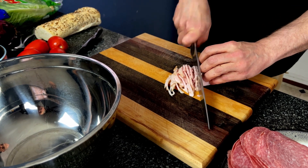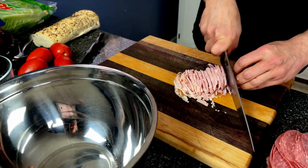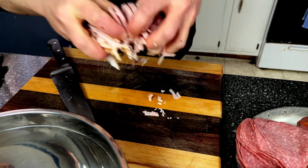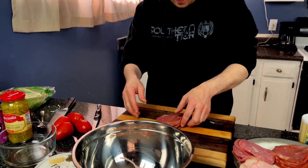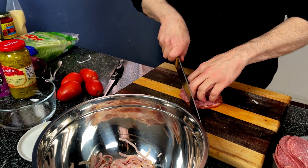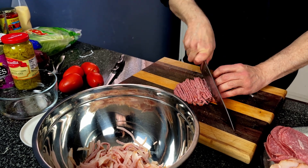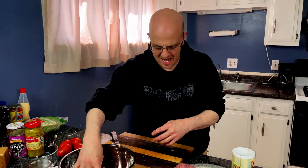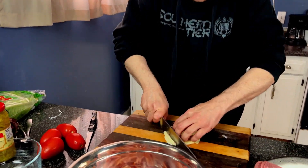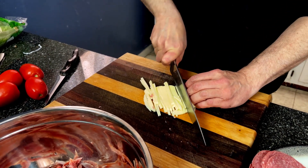You can use whatever meats you want — I chose to do Italian, but a club sandwich would be amazing. I'm doing nice little thin strips. Let's get the capicola and the Genoa salami sliced up nice and thin. A lot of recipes I saw online would cut everything together, but I think it's better if you cut everything separately and then add them, because after this we're going to make a dressing.